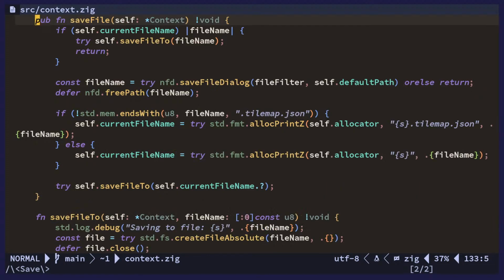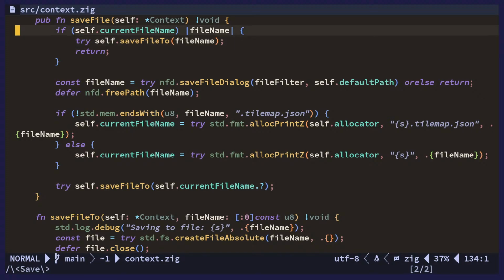Let's actually go in here and check here. So yeah, this is all implemented for the tile maps, because that's what I started with this editor. But now we're extending it to work also with a scene type document. So the thing is, yeah, we have a current file.